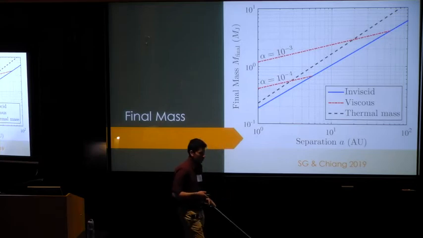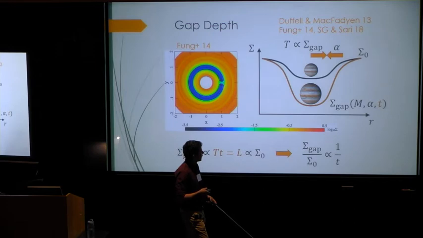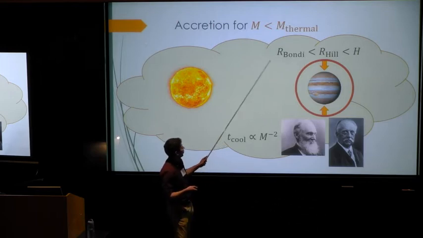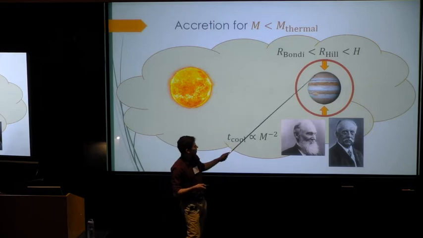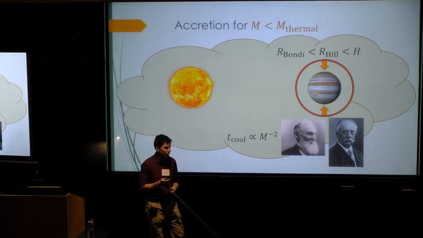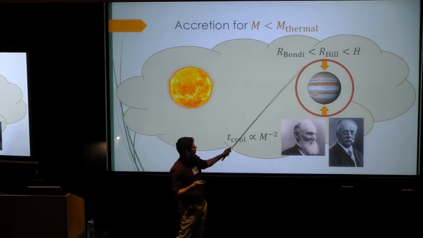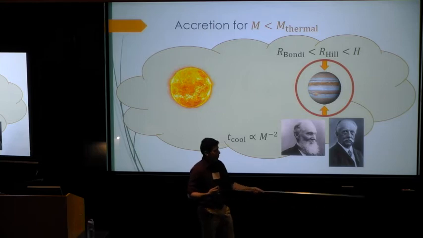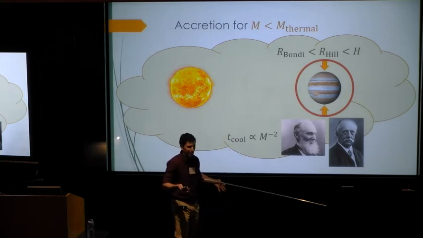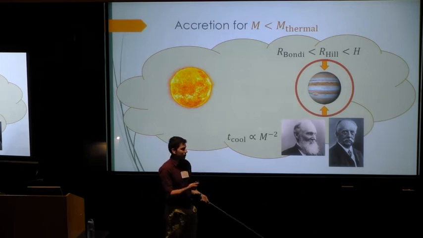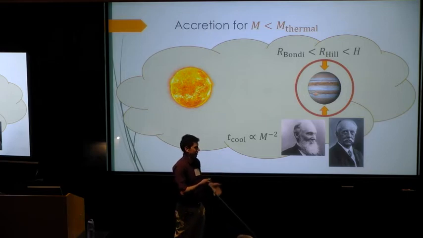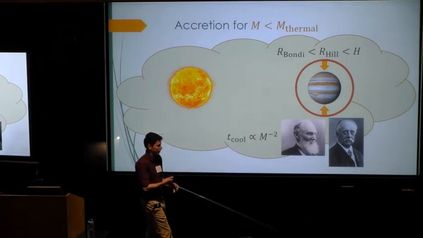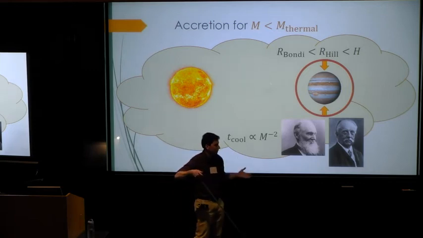Yes. And I think it will scale with that density maybe, or how much accretion you get vertically. Yeah, so I think that I agree, but let's go back. If you go asymptotically to the limit, where you're much below the thermal mass, where the Bondi radius is much smaller than the Hill radius, then I would guess this effect gets weaker and weaker. So you're right that when we are still in the comparable regime, where the two are already similar, then you have these streams coming into the gap. But when you go asymptotically to very small masses, which is not exactly the case, and that's why we do need the simulations, I expect that these streams will get less and less dominant, because all this multidimensional action happens on the scale of the Hill radius. And by the time you get to the Bondi radius, you get a flat density. So I would guess that asymptotically, this is the answer you'll get.